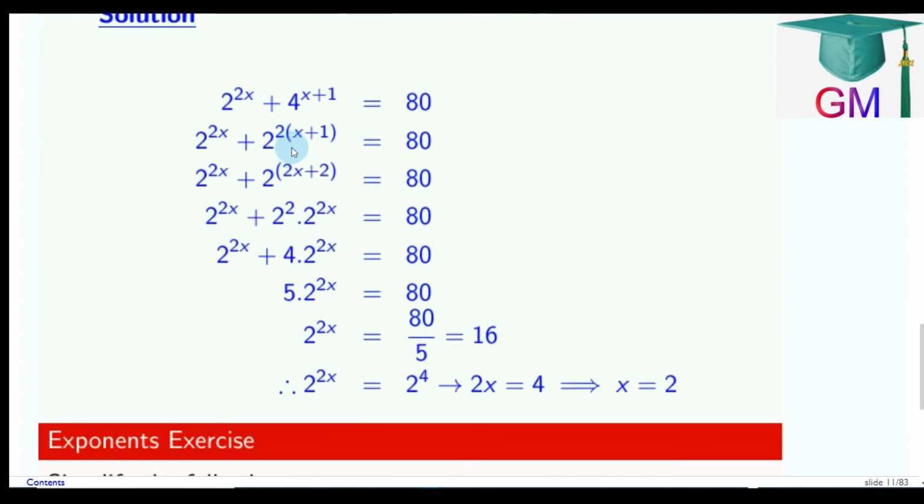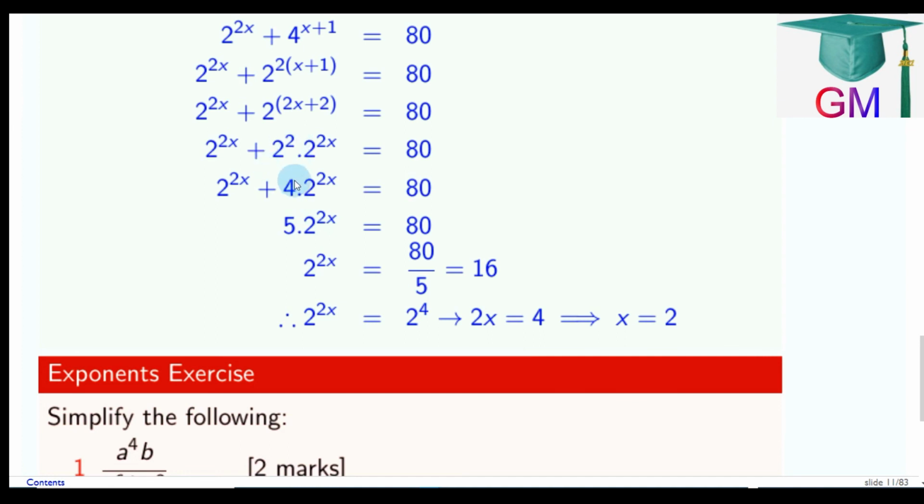We are saying, I read it from this. It can be changed from here to 2 to the power of 2 multiplied by 2 to the power of x. The whole idea is taking this down into what I can understand. Now this is the same as 4 times 2 to the power of 2x, with another 2 to the power of 2x here, equal to 80. It's an equation. I have only one equal sign. And never put equal signs here when you have another one on this side.